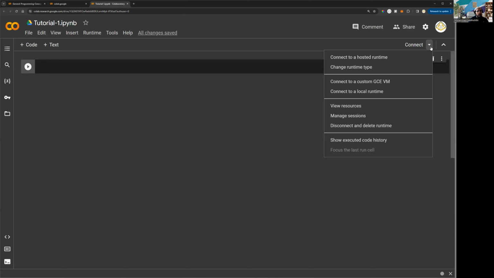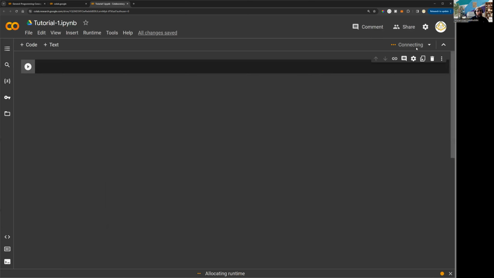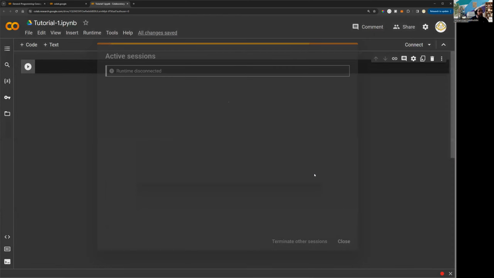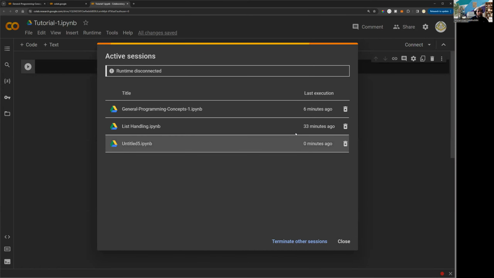Now let me show you what we have in the runtime. Once I hit runtime, connect, it's going to say too many sessions. So now you can see I already got a warning that I'm running too many sessions. Let me see which session I can disconnect, because I'm using the free account. What's this untitled file? Can I close that?